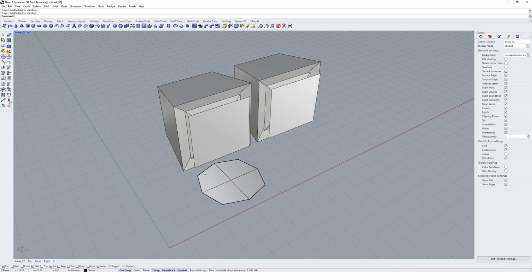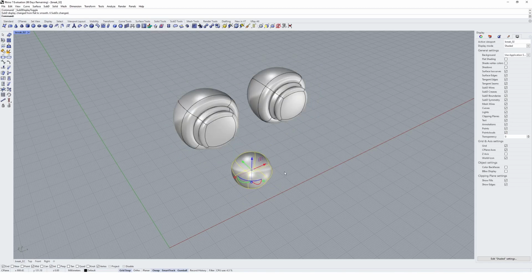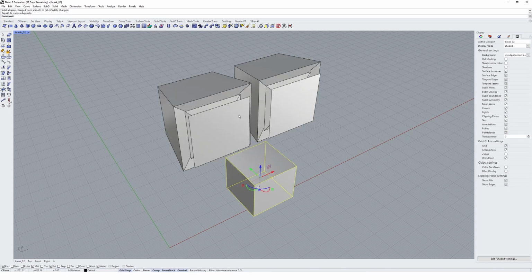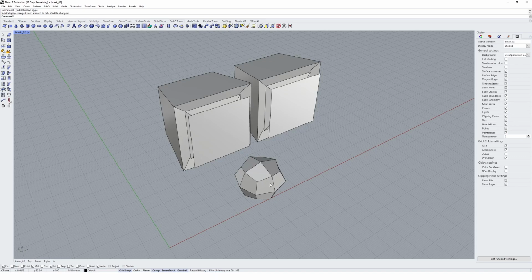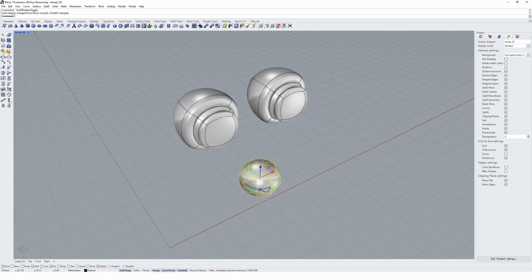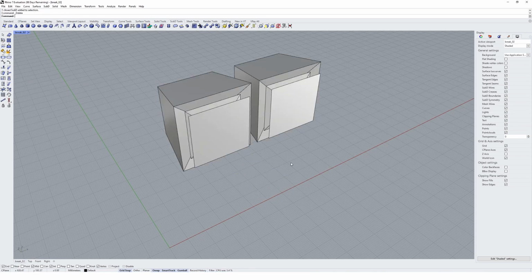Basically what the Subdivide tool is going to do is try and split each of these faces into 4 as well. So I'll go ahead and do that, like that. And it's starting to hold its form a little bit more compared to what it does in the original instance. So we can visualize this a little bit better with a box that's 1 by 1 by 1. As we know, that will subdivide into a sphere. But if we add a few subdivisions like that, we're basically creating a low resolution version of our smoothed output.